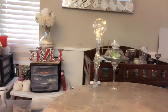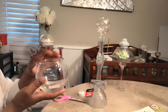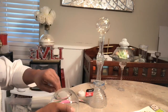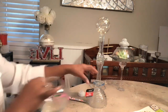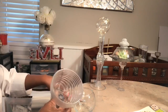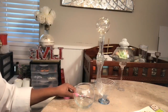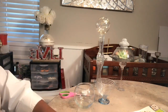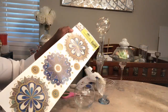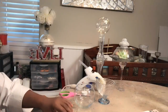Okay, let's jump right into our next DIY. So for this next project, you're gonna need one of the Dollar Tree small bowls. You can go ahead and remove the tags. You'll also need one of these ice cream bowls. Definitely need your scissors, glue gun, glue sticks, and the Dollar Tree has these little stickers. It comes on both sides, and you will need one of those.